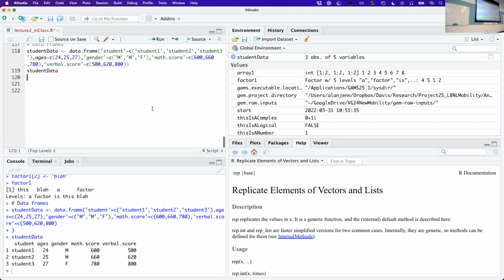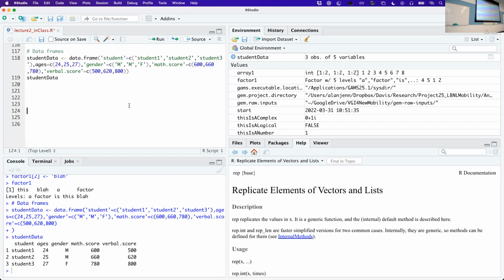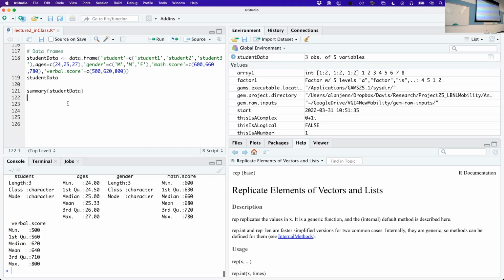Okay, so let's talk about what we can do here. Useful functions for tables or data frames. Probably less exciting, but for larger tables and data sets, some of these higher level functions will allow you to quickly examine the contents without doing all this complicated stuff. So summary is one common one that I use.